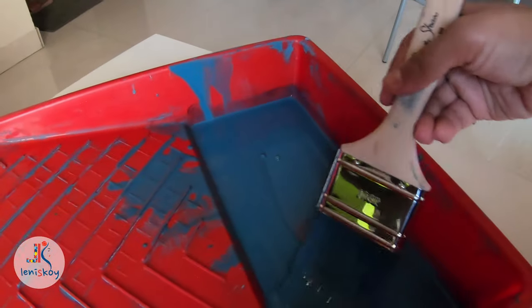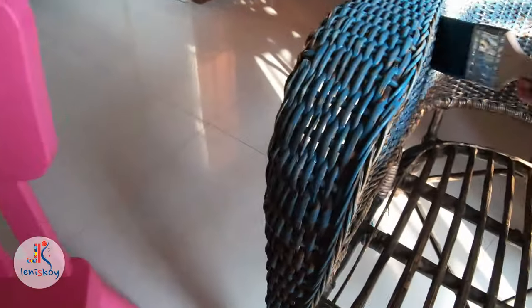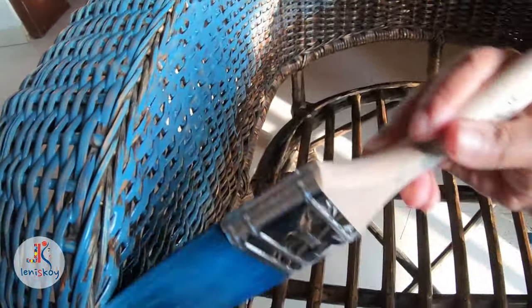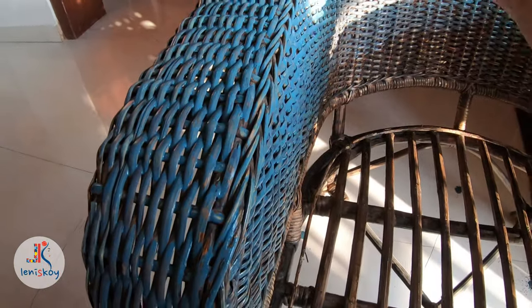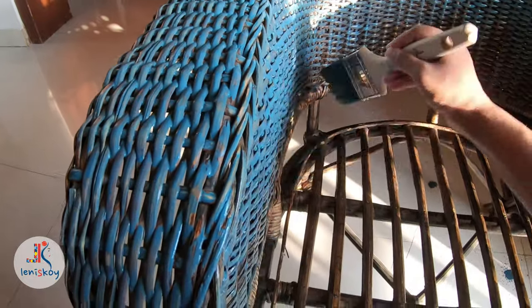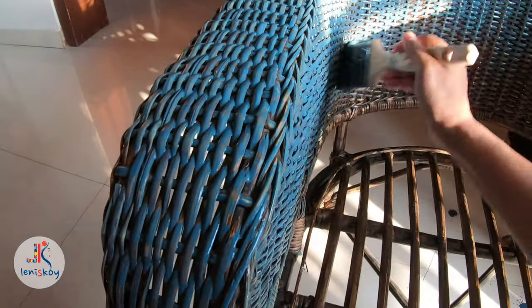The best part about the paint is that it has no smell. That's what I liked the most. Most of these chalk paints have a really bad smell and gives me a headache. But this, the Annie chalk paint, have absolutely no smell.